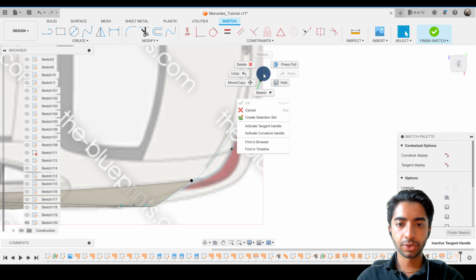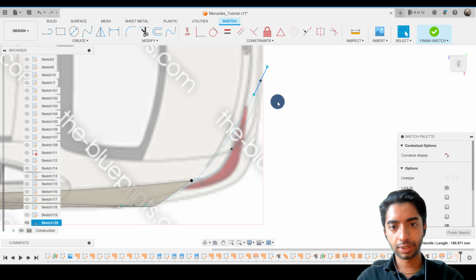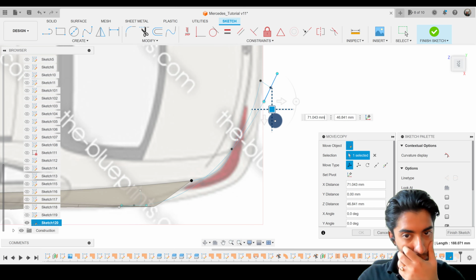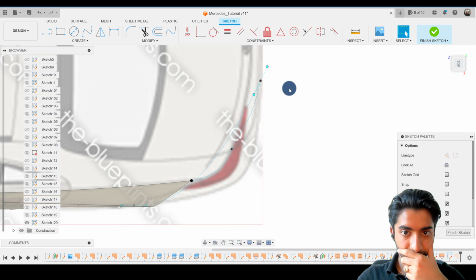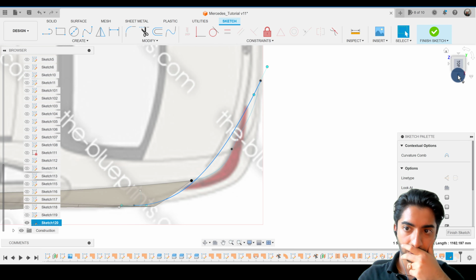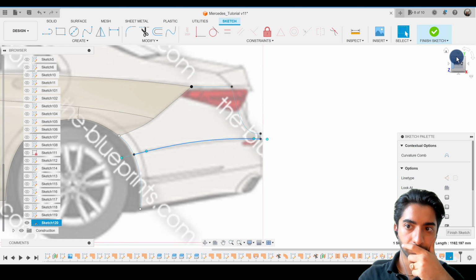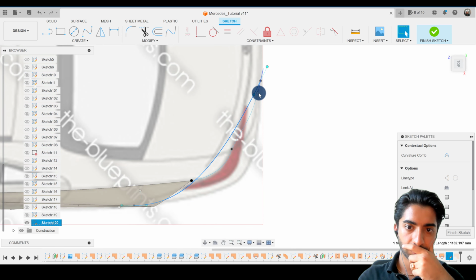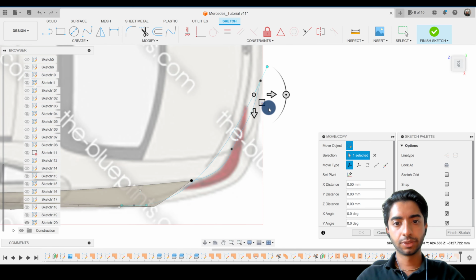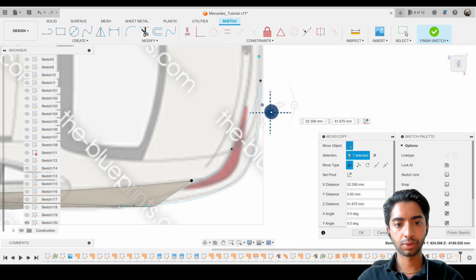So what we also need to do is connect that. So we had forgotten to, there we go, that would make much more sense.